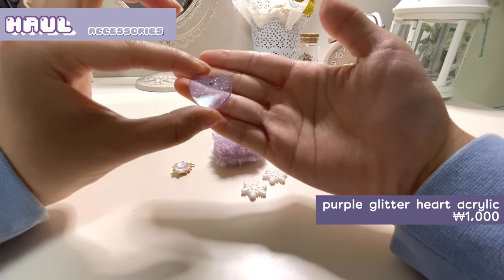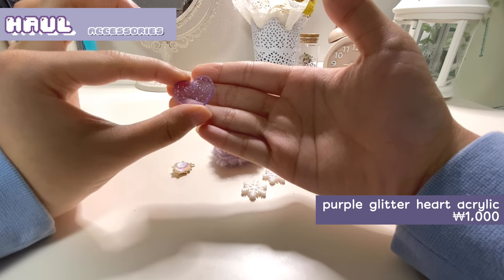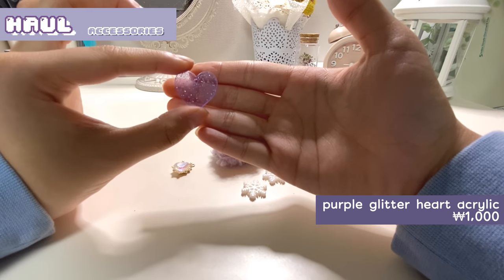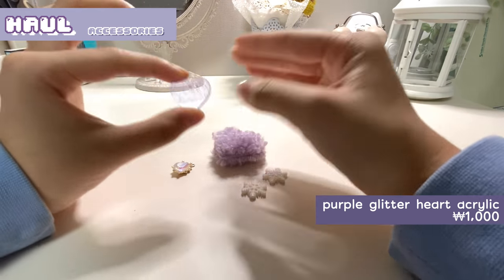And I also got this as a match to the lavender theme and the heart because it was cute and sparkly. This was very expensive for just being an acrylic plastic piece. It was 1,000 won. I expected it to be honestly 600, but I don't know.